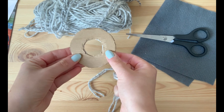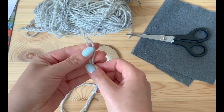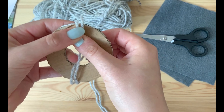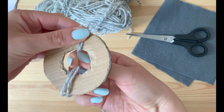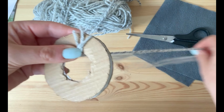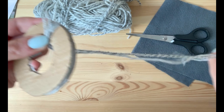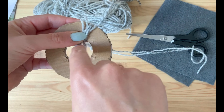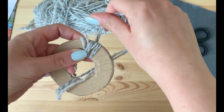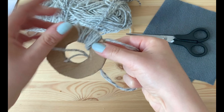The first thing we're going to do is put our two circles together with the hole in the middle, and we are going to take two pieces of wool that are exactly the same length. Place the end of the wool on the edge of your circle, then pull the wool through the middle, take it back over the top diagonally so it holds those two ends in place, then go over the top again — weaving it into the hole and out the other side. Eventually you'll start going around the circle until the whole circle is full of wool.